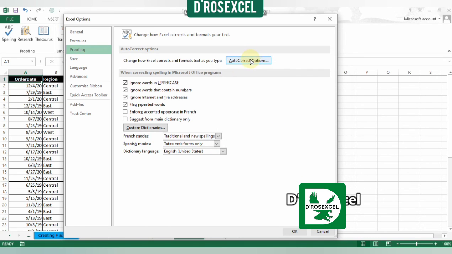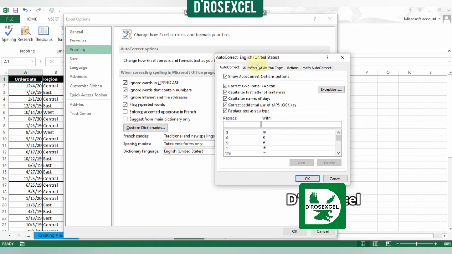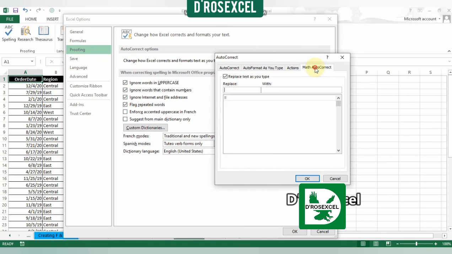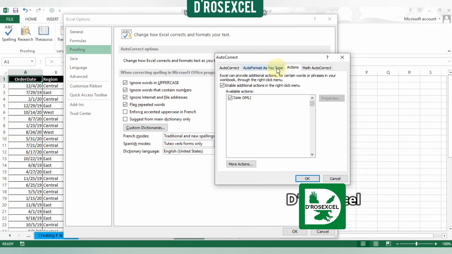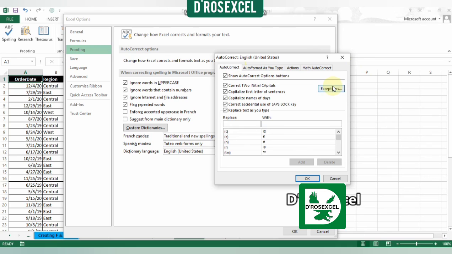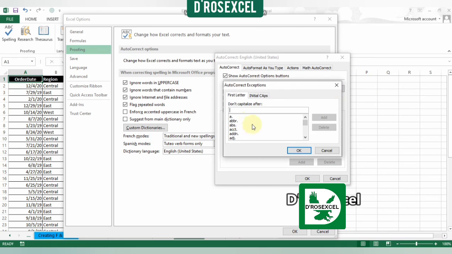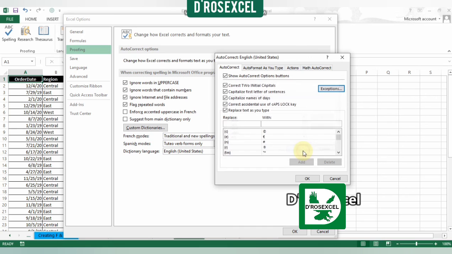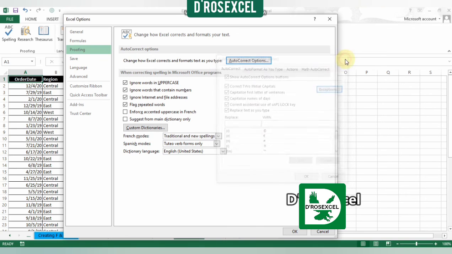This is how to do some autocorrect options. Look, we have a whole lot of things. You can just go through them on your own. You can decide to click exceptions: first letter, initial caps, don't capitalize after. So these are the things about proofing you need to know.